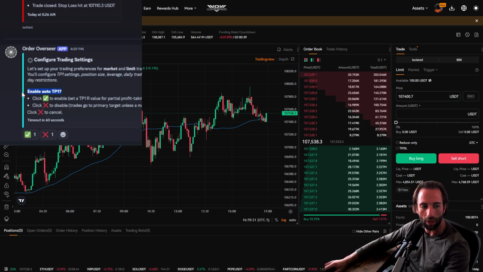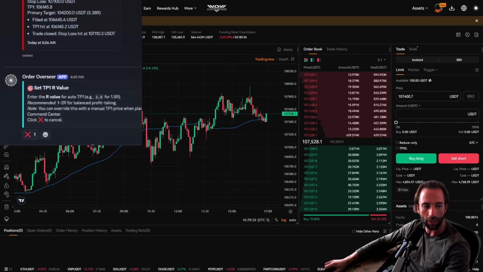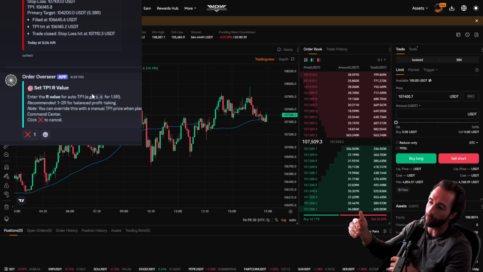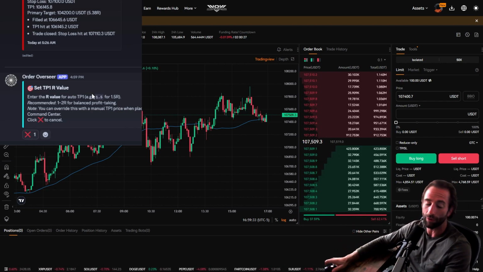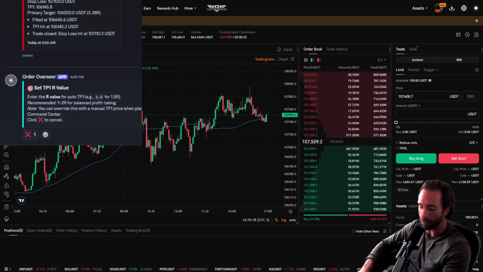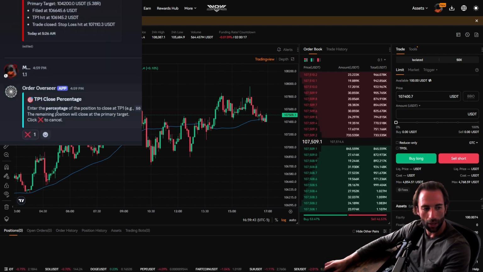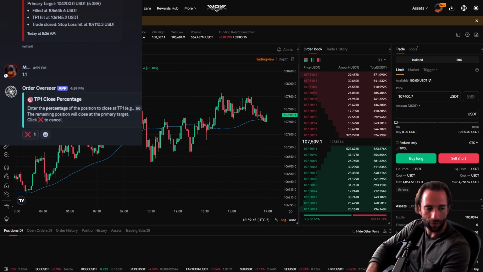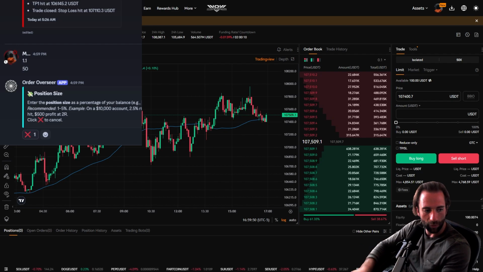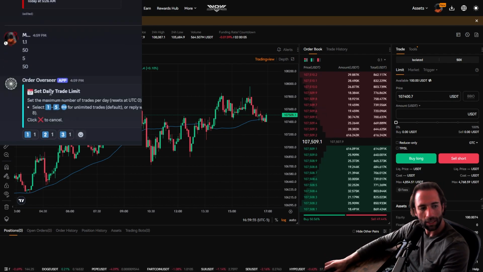So would you like to enable an auto take profit 1? I really love this feature. Basically, you can set what R you want your take profit to be. While you're going through your trades, by the way, you can manually set a take profit 1 if you want, but I love this auto TP1 because I always set my TP1 at 1.1 R. So now it will do that for every single trade. TP1 close percentage, I always close 50% of my trade position size. Let's just do 5% today. Leverage 50%.